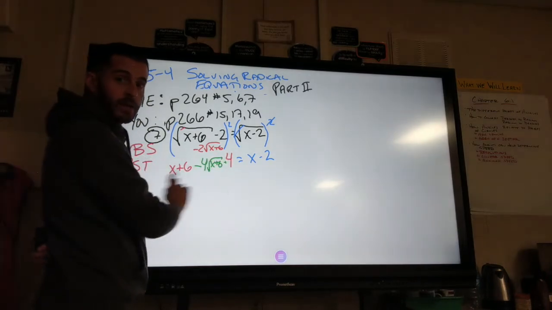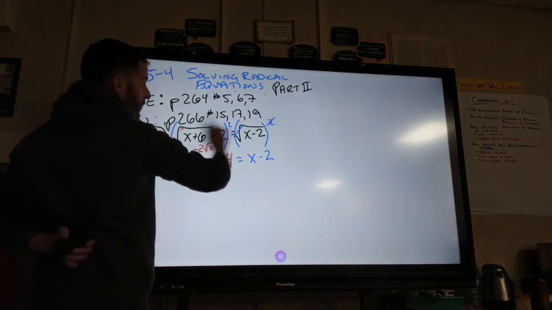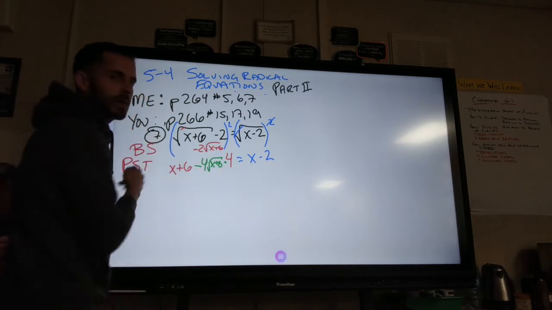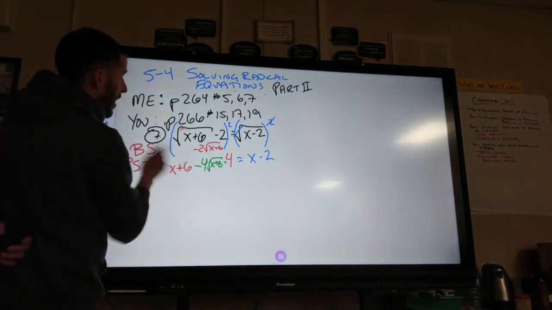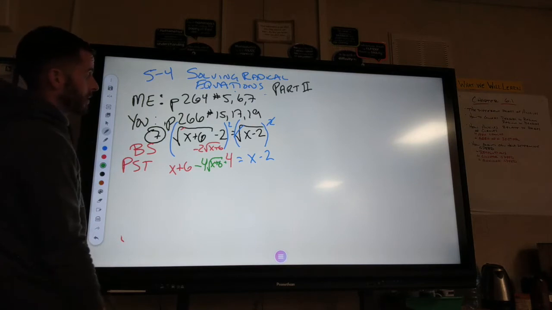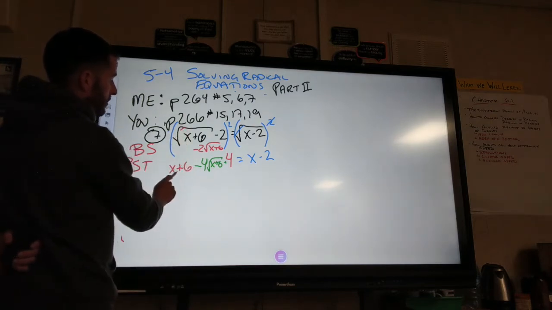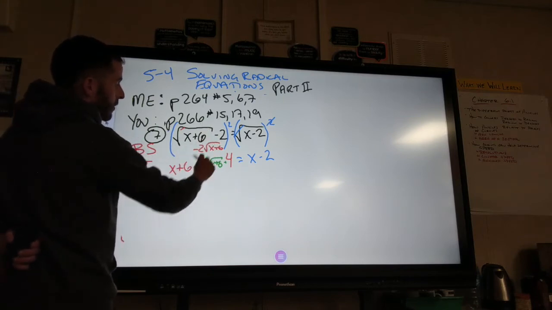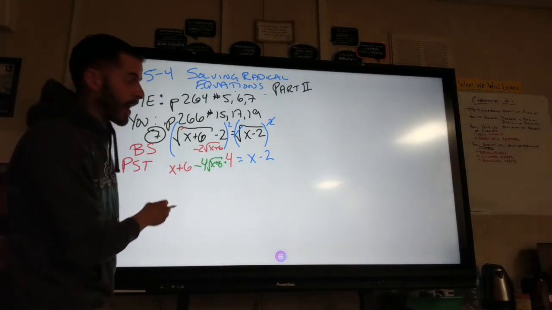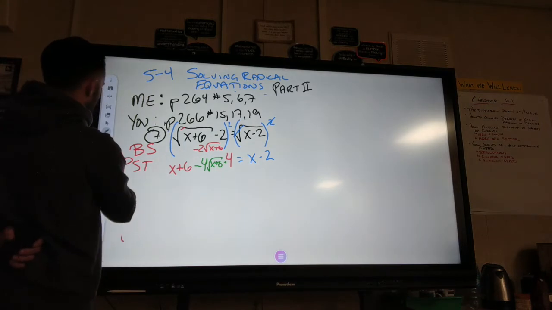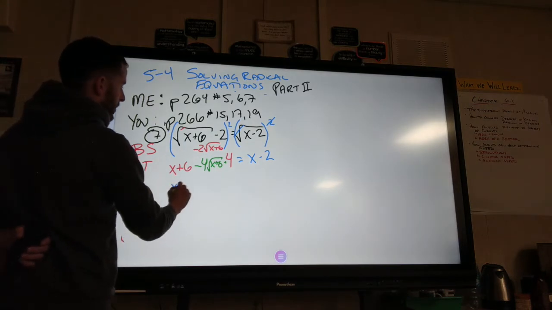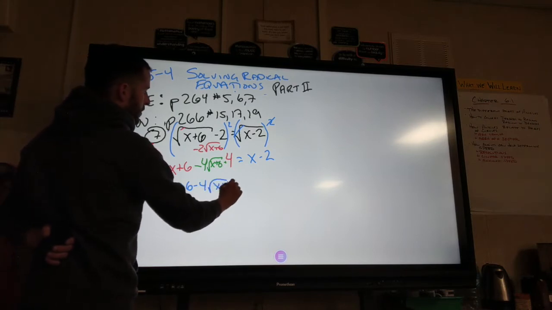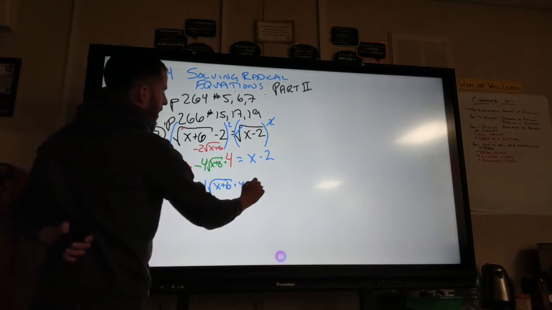I'm going to write this again neater. But here we squared first. This just cancels out. Easy. This one, a huge mess. But we have to follow our binomial square to our PST rules. Square the first, radical goes away. Square the last, that's easy. Squeeze and double, we're smushing out the radical with something else. So right now we should have x plus 6 minus 4 rad x plus 6 plus 4 equals x minus 2.